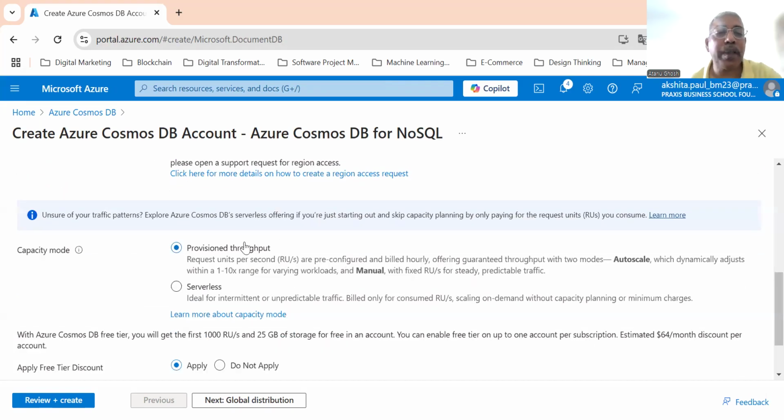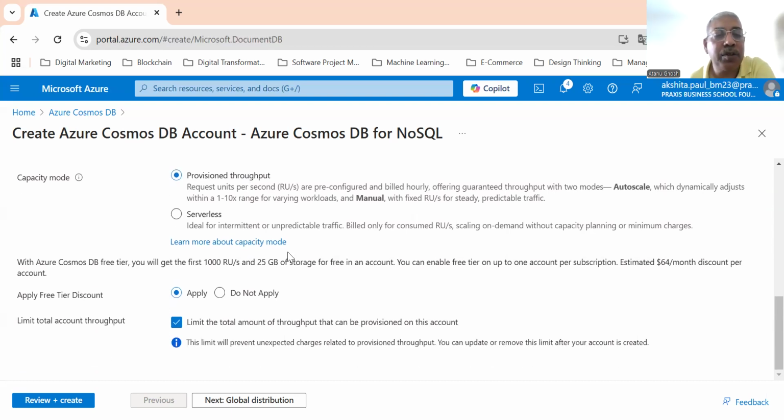We can have provisioned or we can have serverless. In provisioned, you provide an upper limit to the amount of storage and compute that Azure will provision for you, but will charge less than that if you're using less than it. But there's an upper limit to the maximum use. Whereas in case of serverless, it is completely elastic. It will expand and contract as per the specific requirement at that point of time. So there may be compute requirements that may vary minute by minute. In that case, serverless is extremely useful. We'll leave it as provisioned.